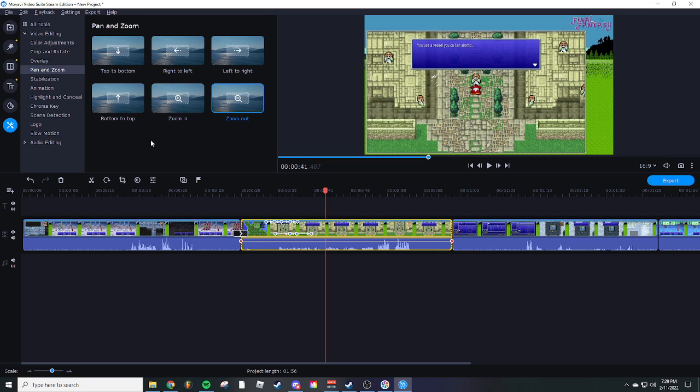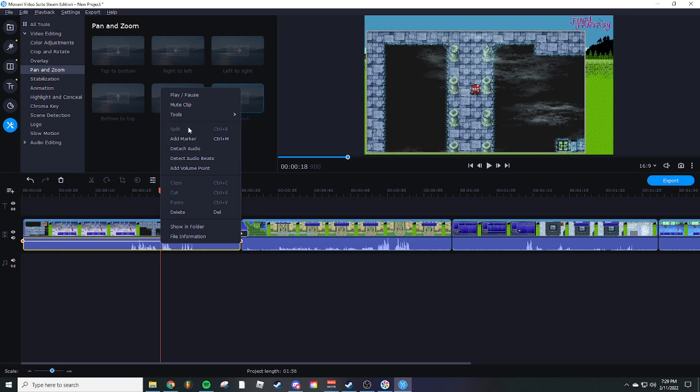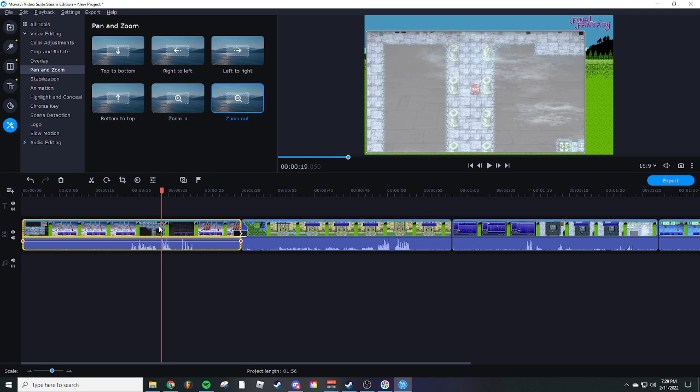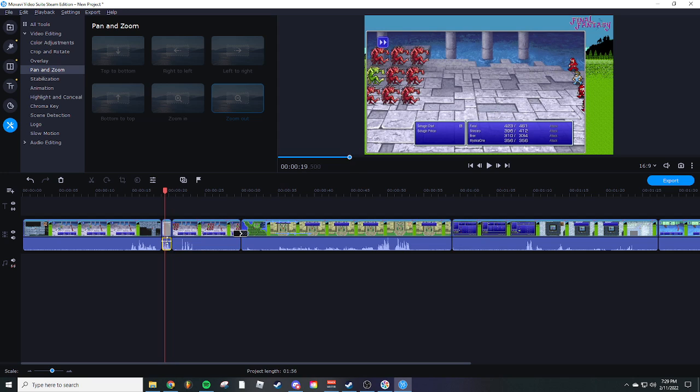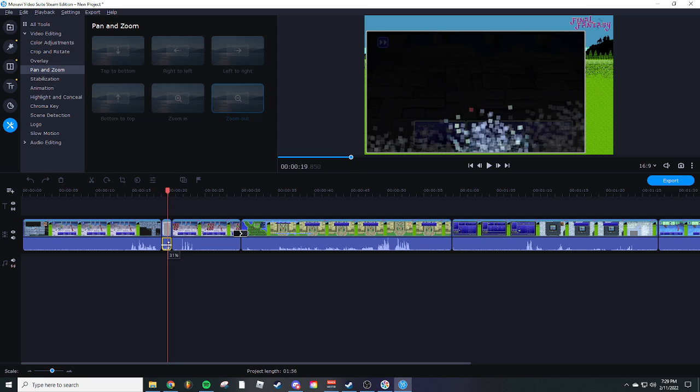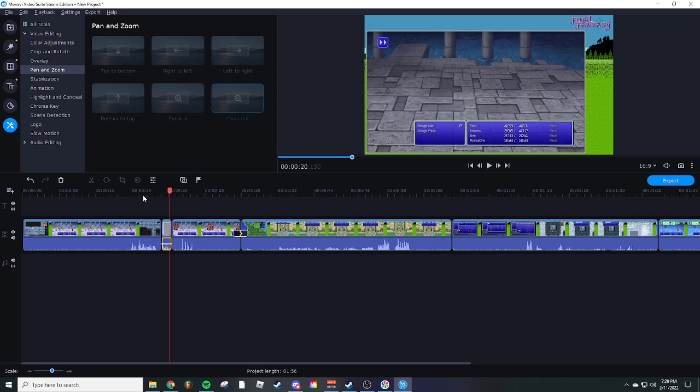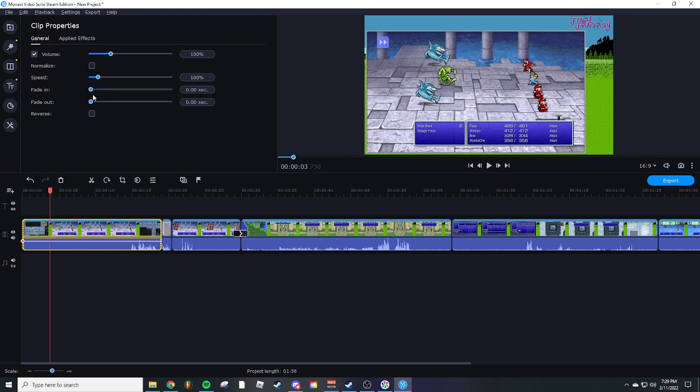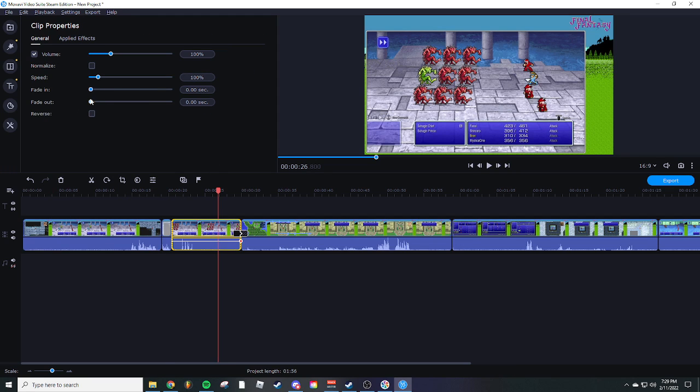For the quick and dirty edits, you can see how simple it is. You just do your split, split, volume down, and listen to it a couple of times till it's the volume you want. Then you can do the fade in, fade out.